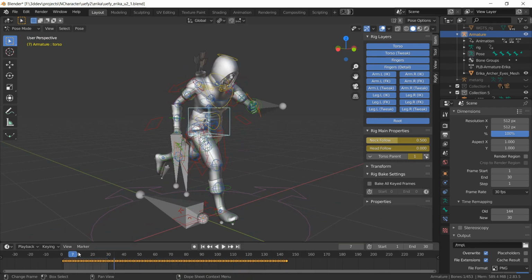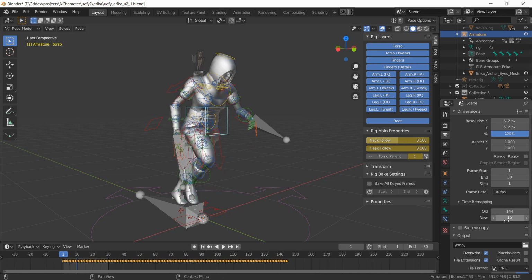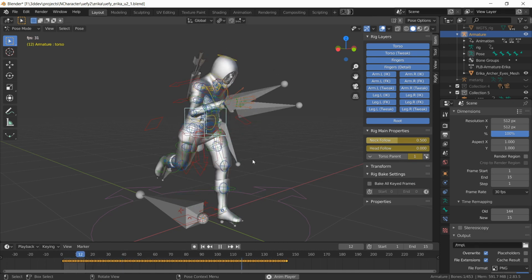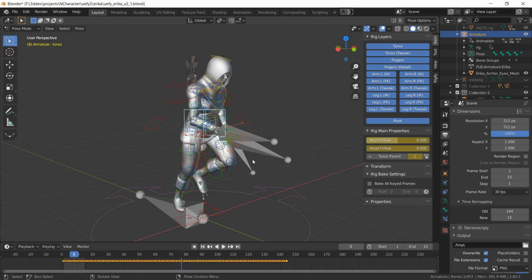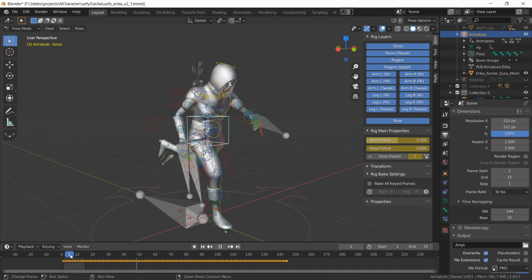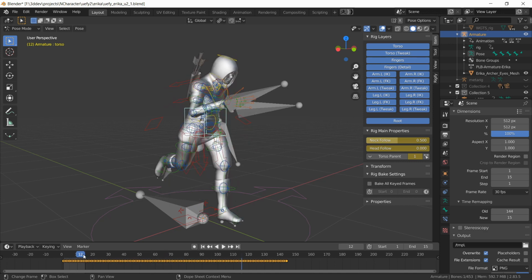Now, if you wanted to make it even faster, let's say that you wanted this to be over in half a second. So we can just set this to be 15. At 30 FPS, 15 frames will be half a second. And we set the other thing to be 15 as well. Now if we play this, this animation will be done in half a second. So you can use these functions, but again, like I said, mostly we're interested in individual poses. And if you do this, you'll see that Blender is just skipping over them, so it's not particularly useful. It's just something that you could do if you wanted to.